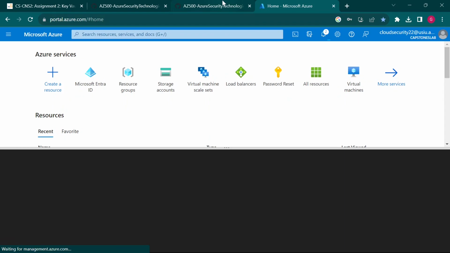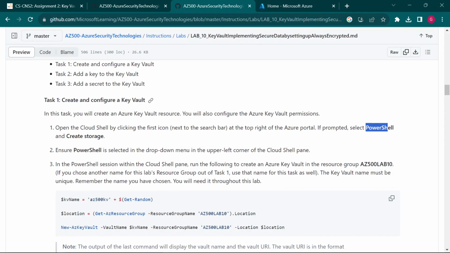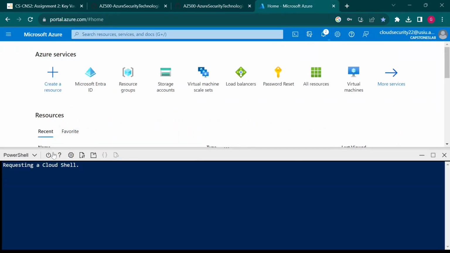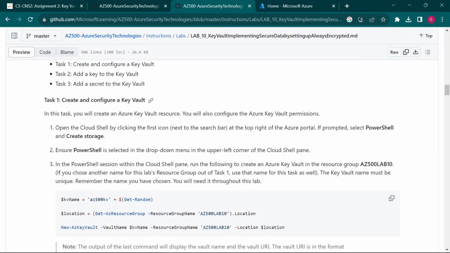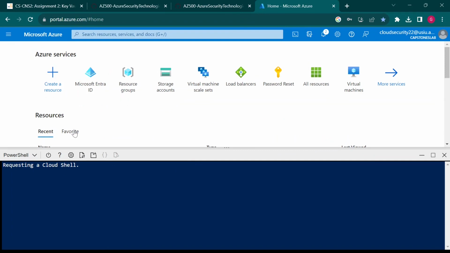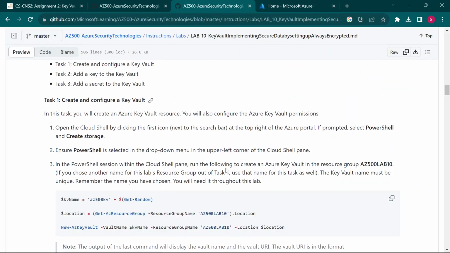So just click there, and it says that if prompted to create a storage, just go ahead and create one. Then ensure PowerShell is selected. So this is the point to make that change if you are on Bash. So you hit the drop down button and make that change if necessary.